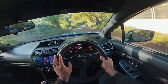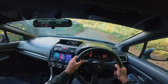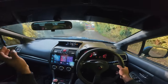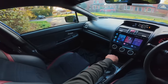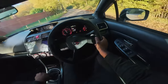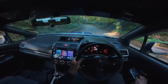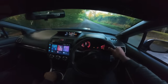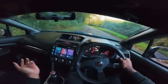And honestly, this is one of those cars that, if I was really in a position to be keeping cars for fun, I would definitely put to the side and have a little go here and there, because it is special, man. Definitely the owner's really gone to town. But anyway, I think we're not far away from the end. You ain't even got to drive this car fast to enjoy it. That's enough, honestly.